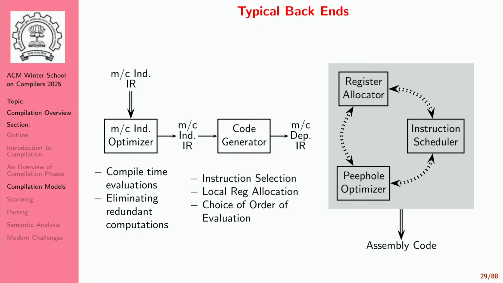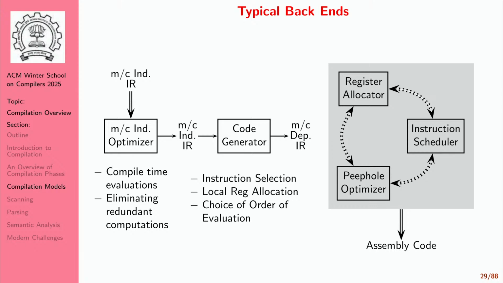How can I avoid the no-op? How can I rearrange instructions so that values are required only when they are available? This is instruction scheduling. One of the simplest algorithms for that is what is called structured pipelining. The details are beyond our scope, but the idea is that you can rearrange, or dovetail, instructions so that the pipeline is full, no-ops are not required, and you can execute the program efficiently. And eventually you get the assembly code.